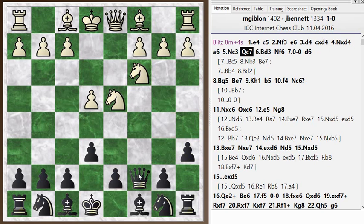The queen is looking out on the dark squares here, and particularly it controls e5 for the moment, so the knight can come to f6 with no trouble. And the fact that these squares are under control means that this knight is not hopping in here to harass the queen. And the queen is often well placed on c7 in these Sicilian structures.